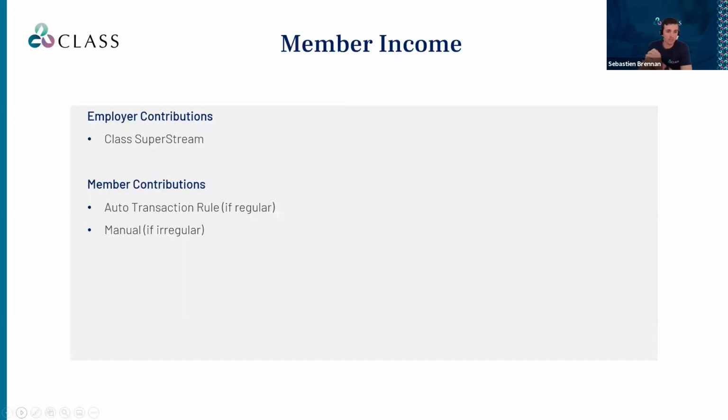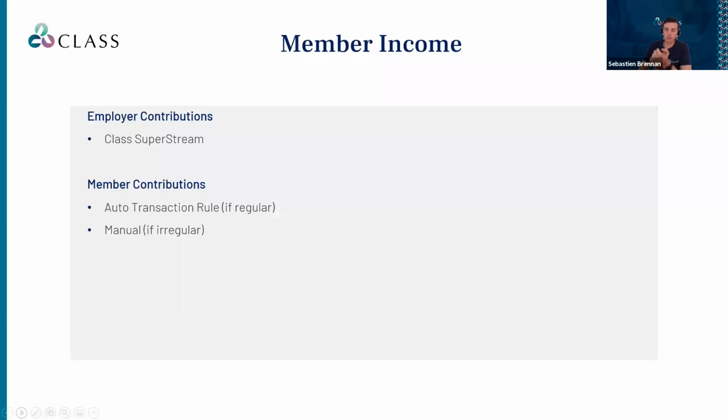So from an audit perspective, certainly a lot more reliable and less need for documentation. So I encourage you to set up SuperStream, and this is something you've got to constantly look at. You might have set it up 2 years ago, but how many members have changed jobs? And are you keeping on top every time they change job? Are you giving them the Class SuperStream address? They're the things you need to think about.